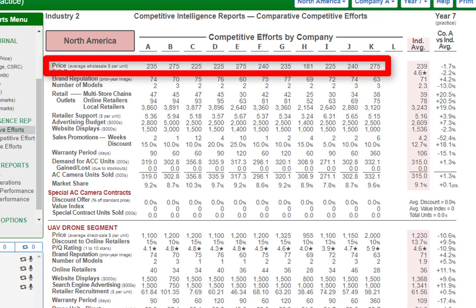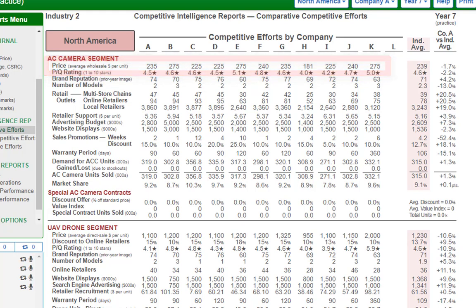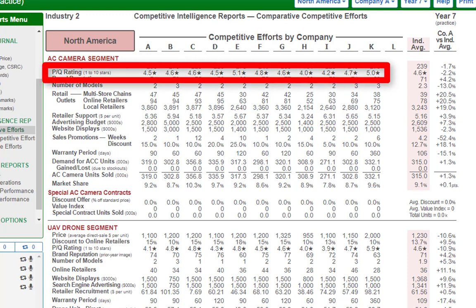Interesting, so they went low on everyone. It seems like everyone else is around that $239, $240 mark, and they said, hey, let's try going low. Very interesting. I wonder, once we get into next year, or year 6, I should say, what method they may try. As you can see, PQ rating, the average is 4.6. Everyone's right around average. You have one at 4.0.